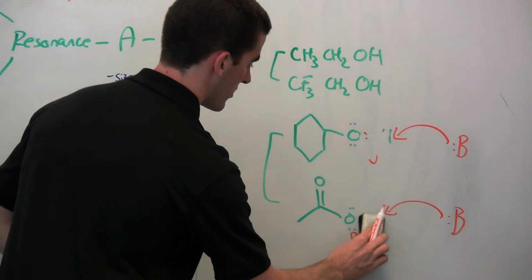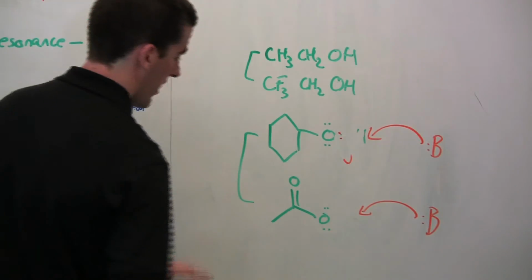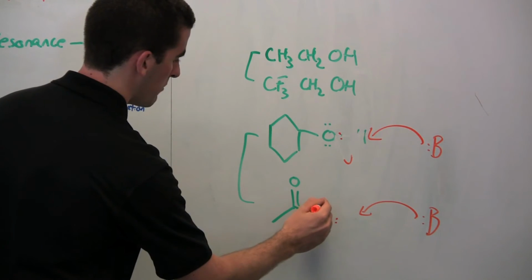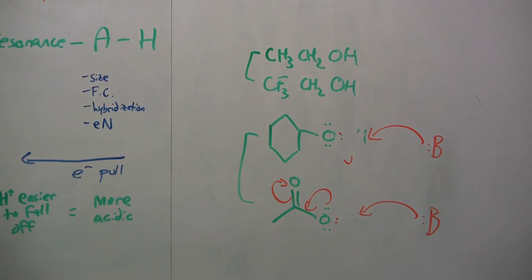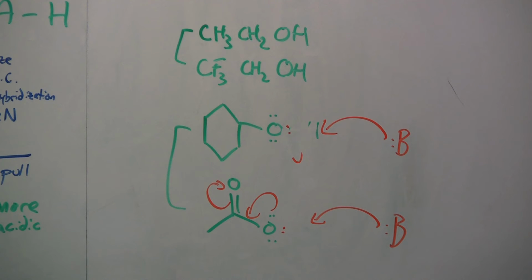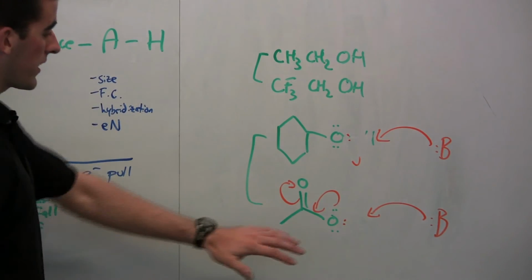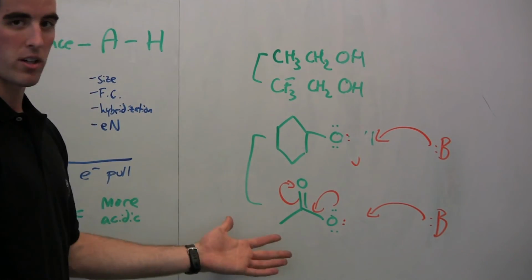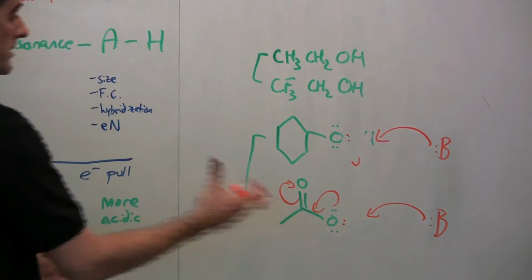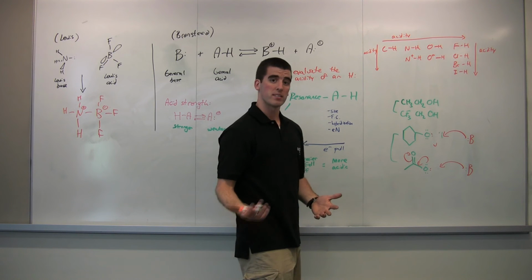But in the bottom case, there is. If we take off that H and move the lone pair up, we can move one of them in and then move the pi bond up to the other oxygen. So those electrons are delocalized between the two oxygens. There's movement, there's resonance, okay? Now resonance stabilizes this molecule. Therefore, the molecule is going to want to get to this state easier than this one. So this is more acidic, okay? It's more stable, so it'll give up that H easier to reach that stable point, okay?